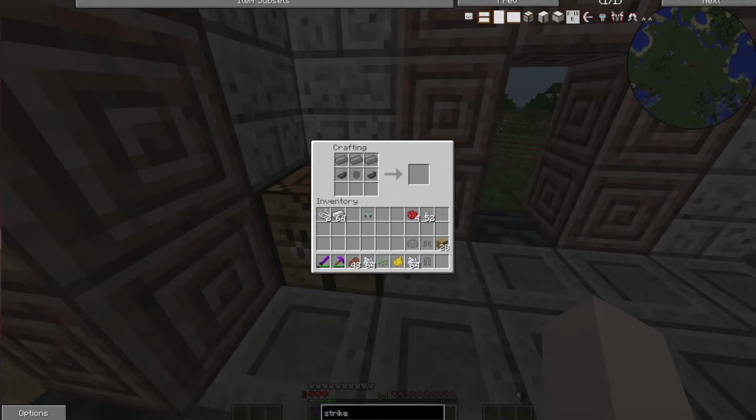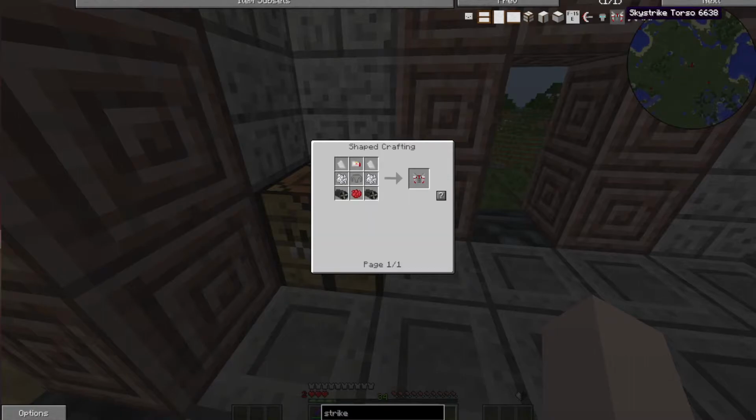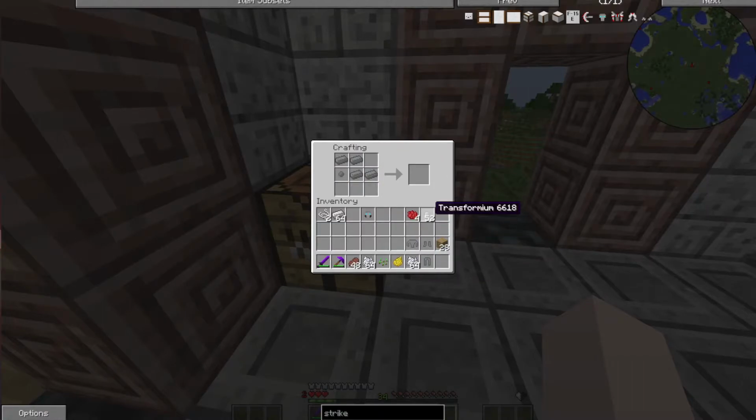Boom. Skystrike's head. That is amazing. Okay, so next would be the torso. Okay, so we need two AHD2 jet wings. So we need a transformium and four iron to go with that. Okay, so we need two of these. One, two, and boom.